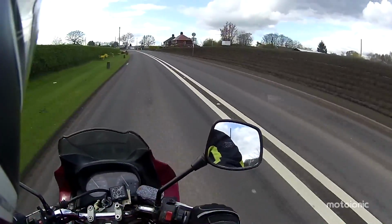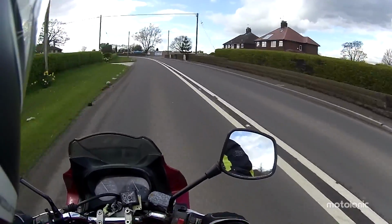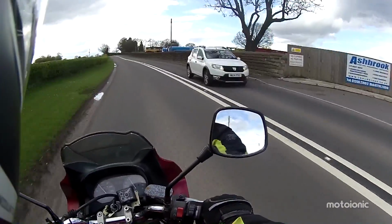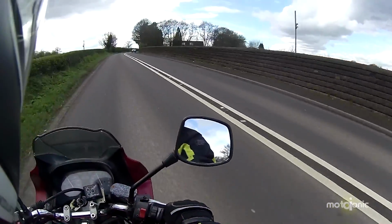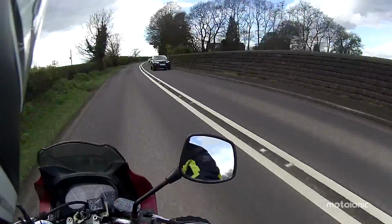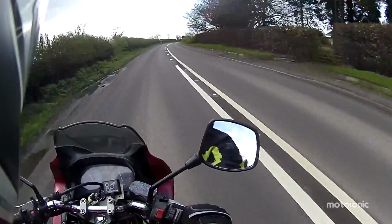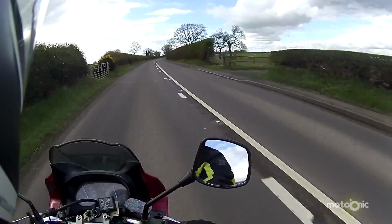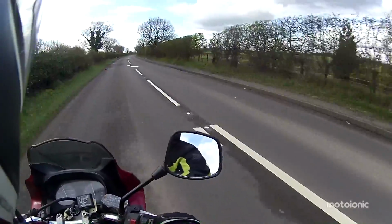Every time the indicator came on, the bike died, and then when the indicator went off again, the bike sort of picked up again. So if you imagine the flash speed of an indicator and the bike kangarooing to that, I realised then what had happened. So I cancelled the indicator, and then it rode fine heading up to the house. So sure enough, parked it on the driveway, switched it off, tried to start it again, and it was having none of it.